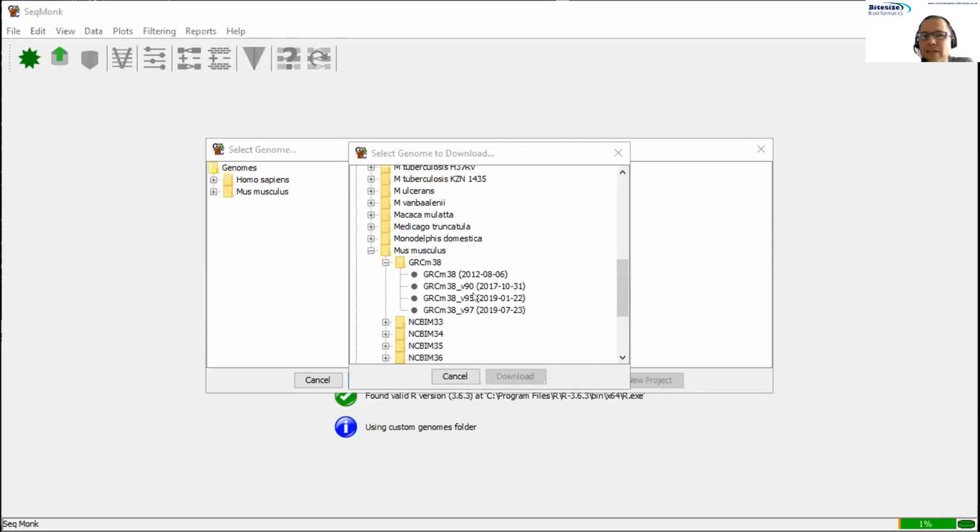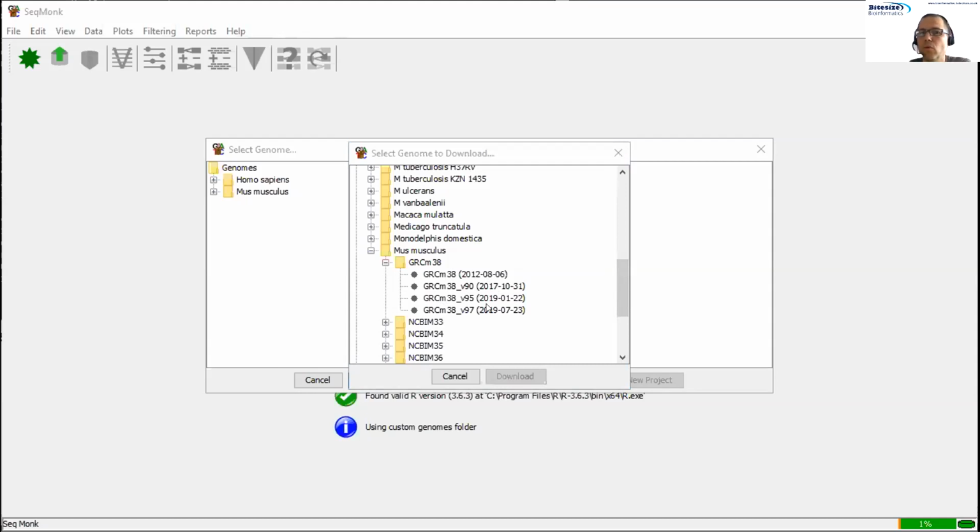The number on the end, the V90, V95, and V97, are releases of the annotations that then go on top of that assembly. Okay, so all of our genomes are drawn from the Ensembl project, and Ensembl re-annotate their genomes fairly regularly.